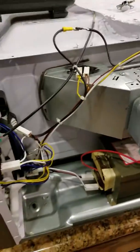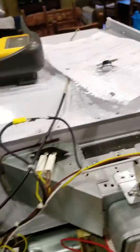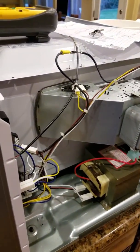But that's basically the problem with these: usually it's these switches here, this motherboard, or the thermal fuse. Now you know how to do it. Hope this helps you out. Worked for me.